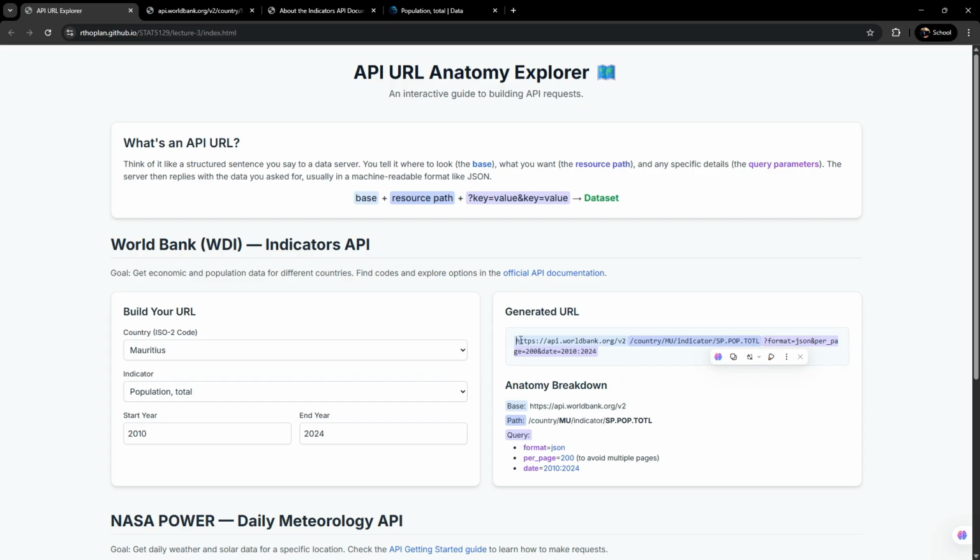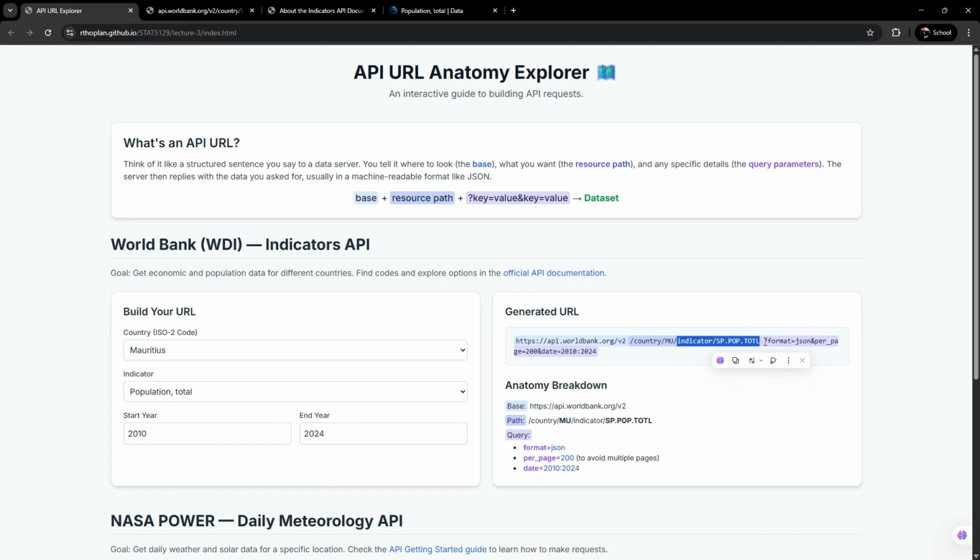You will need to get this information, for example, about the base from the web page. You will also get the information about the path when it comes to the indicator from what I just showed you here.